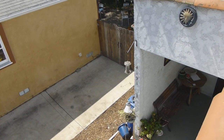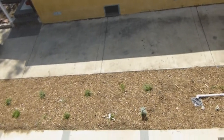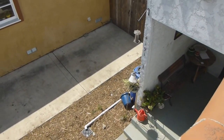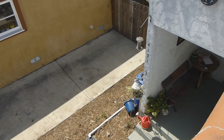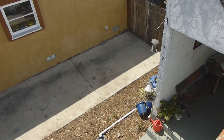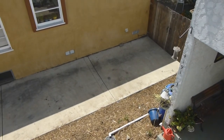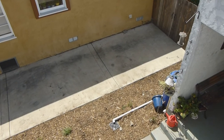So what we did was we ripped out all of the lawn. Everywhere you're going to see mulch used to be Bermuda grass. The first thing we did was to tear out the yard, tear out the lawn, a couple of trees and bushes as well, and get as much of the roots as we can. We also took out the irrigation system. Everything you're going to see here is not irrigated by anything aside from Mother Nature's rainfall.